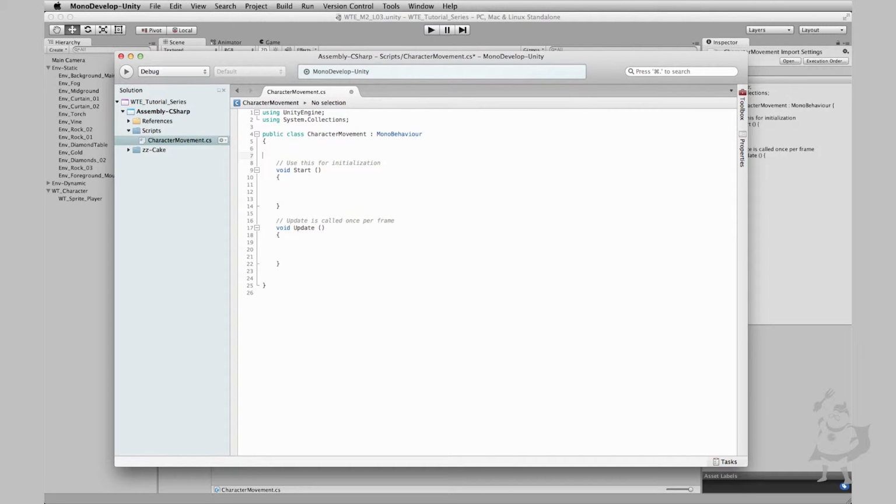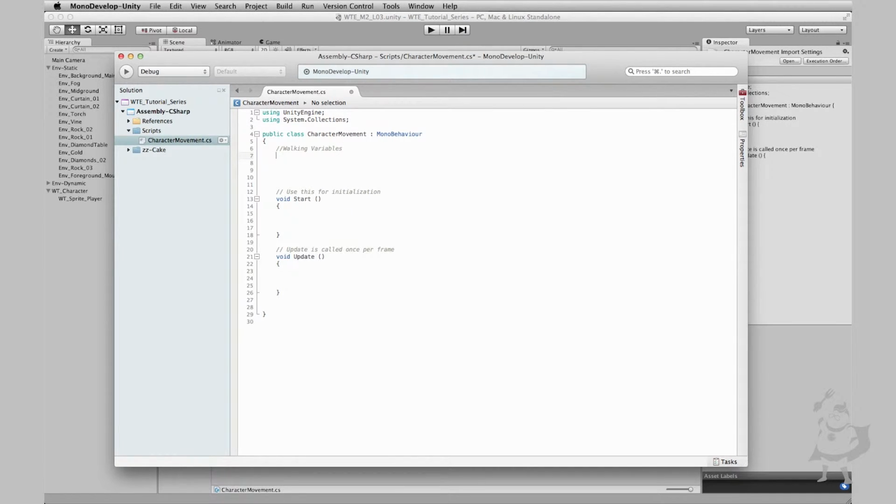To create a variable, you want to go above your functions, just at the top of your class, which is the most commonly used area. So I'm going to comment out. To make a comment, you just do 2 forward slashes, and whatever you write after that is going to be a comment. It's not going to be read by Unity when it's trying to analyze your code. So it's just for your own visual reference. I'm going to say walking variables. Now we're going to create the variables underneath this comment so we know what these variables relate to. It's just a nice way to reference back to your script later on.